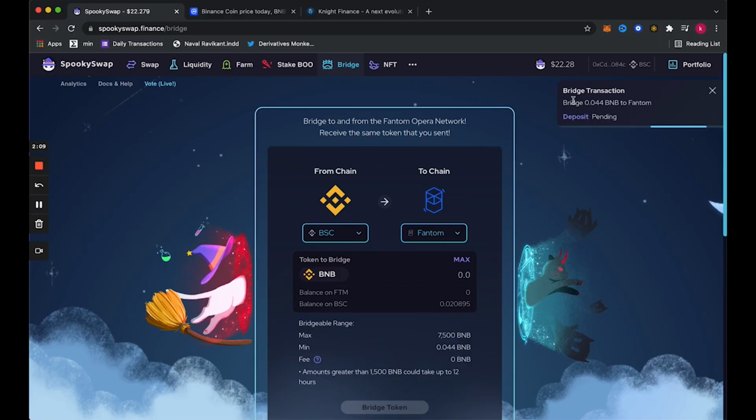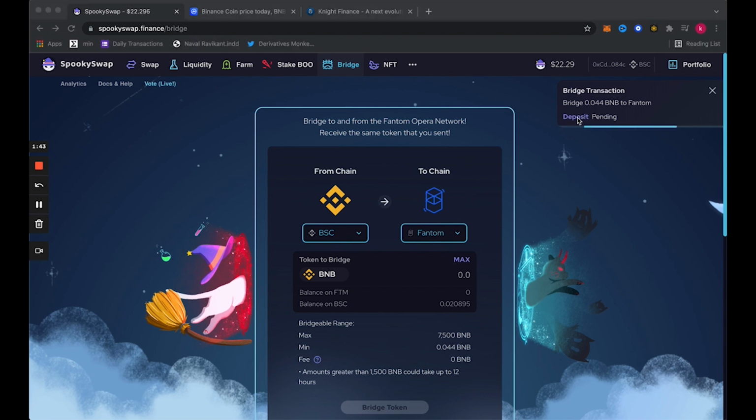So before you panic and start messaging in any type of groups like I normally do when I don't understand something, I'm going to show you how to look up this transaction and see when it's coming. Now just know on the bridge that things tend to take a long time. So it's always good if you want to bridge your assets to do it in advance.